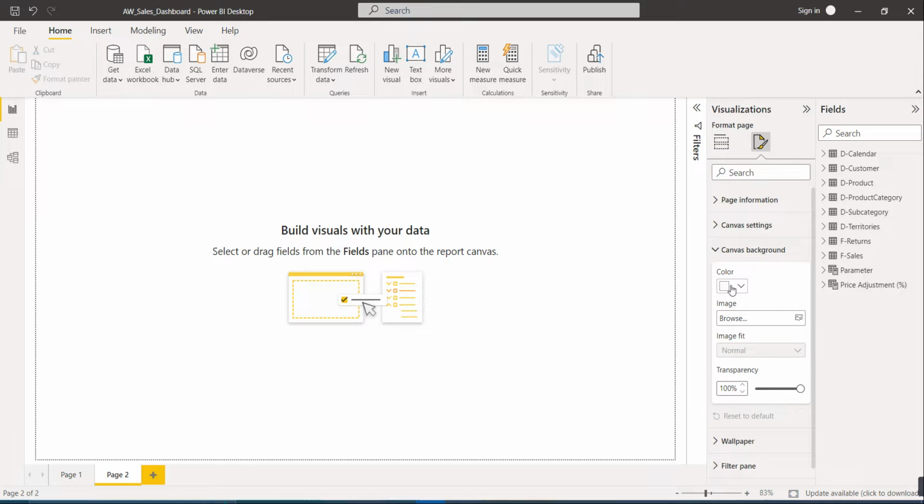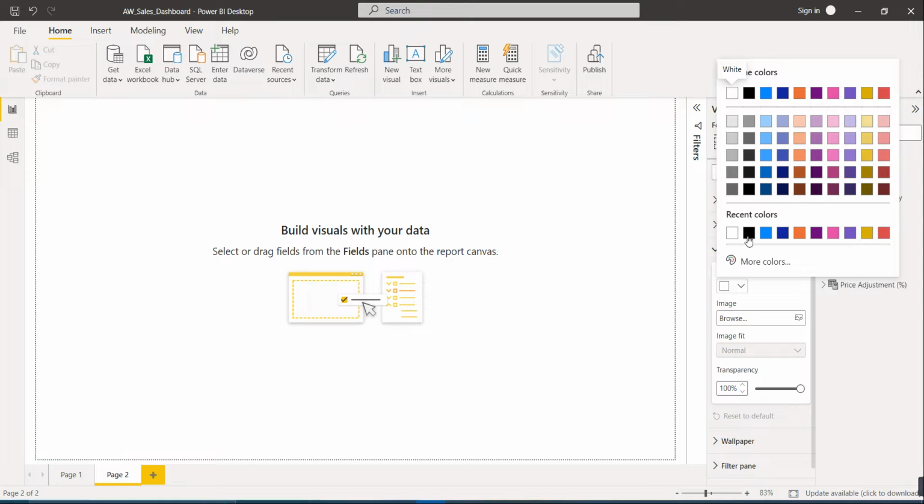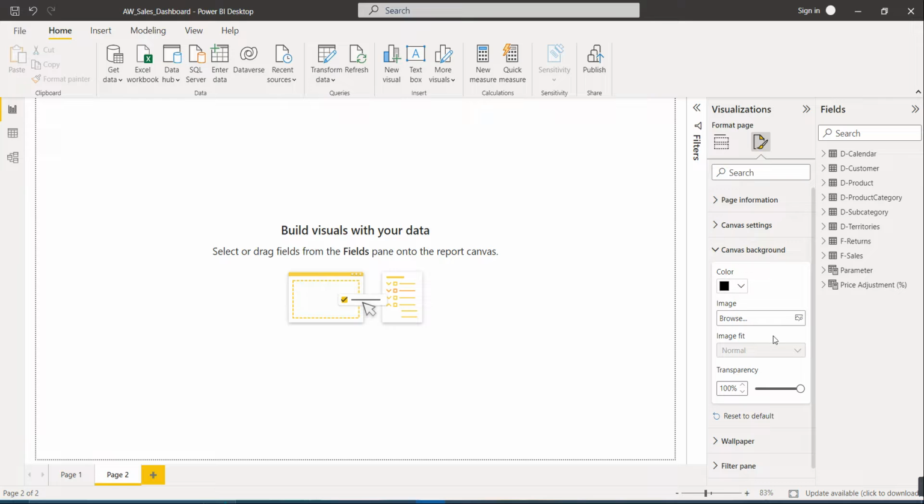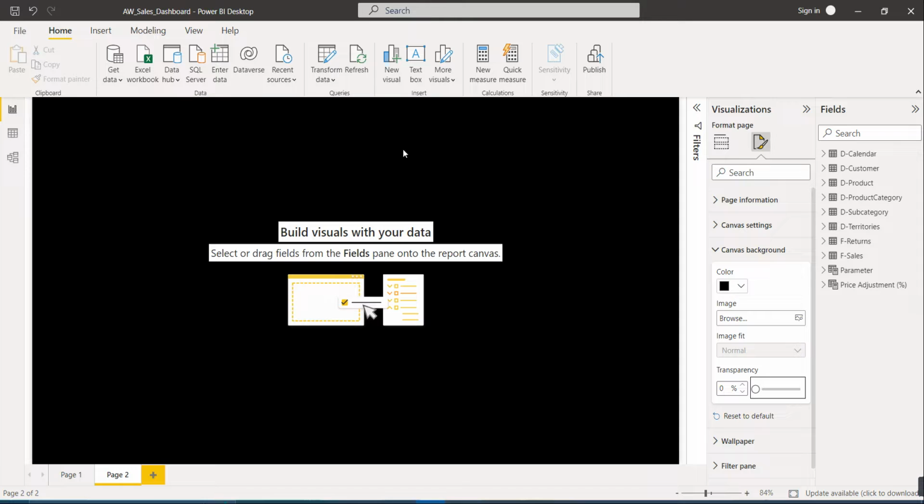Right now the color is white, we'll select black. The background color is not visible because of this transparency number. It is 100%, so we have to reduce this. Now if you observe, our background is black.